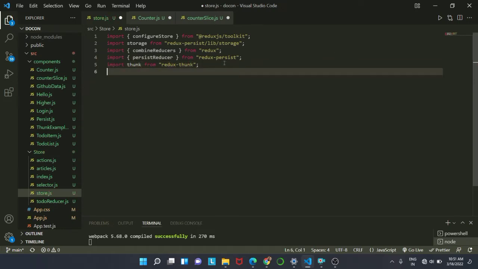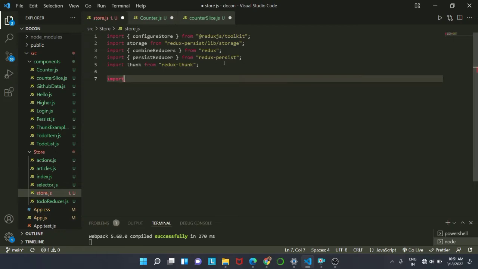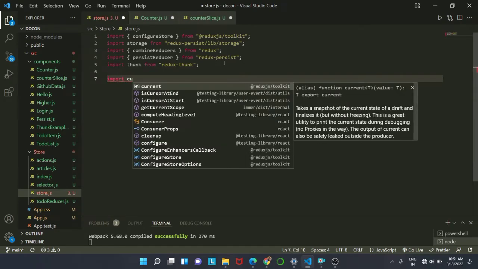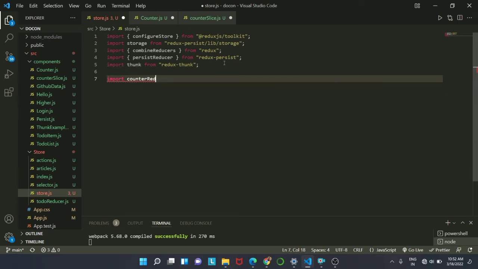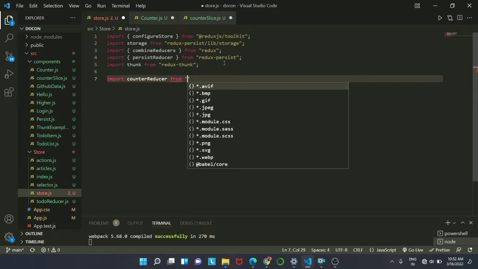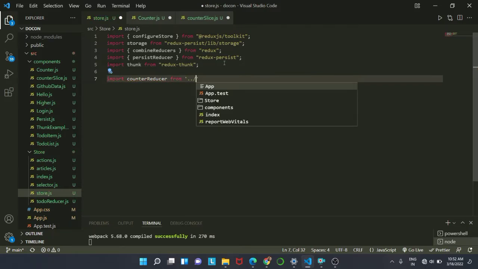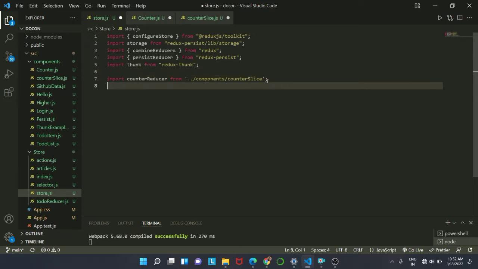And next we are going to import the counter reducer from our component that we will create. This is inside the components and it is named counterSlice. We will be writing the code inside counterSlice.